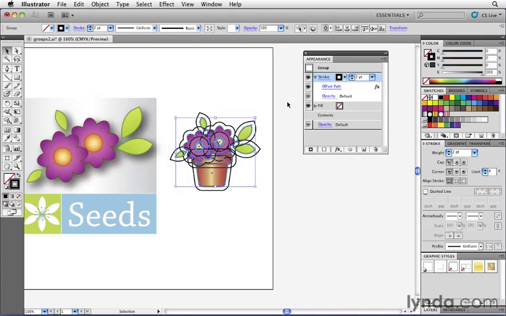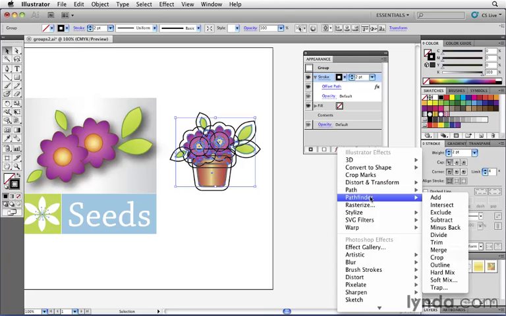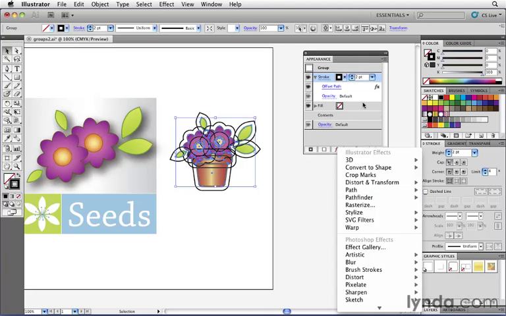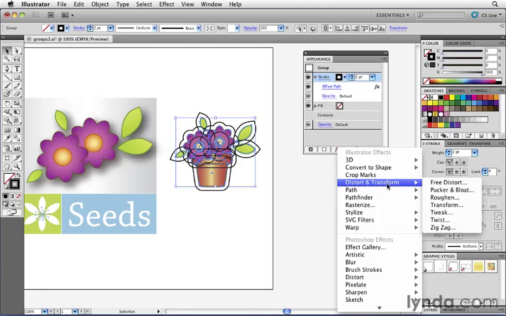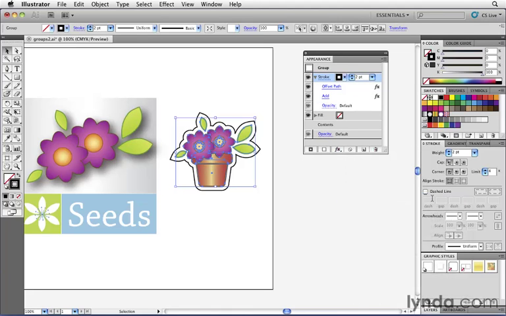Well, there is. Again, with that same stroke highlighted right now, I can go back to the effect menu. I can choose Pathfinder and then choose add. This is now going to take all of the elements that are applied strictly to the stroke and fuse them all together as if they were one. So I'm going to choose Pathfinder, add, and now take a look at the result that I have. A single path that encloses all of my artwork. Can you imagine how difficult it would have been had I wanted to draw all this art from scratch?